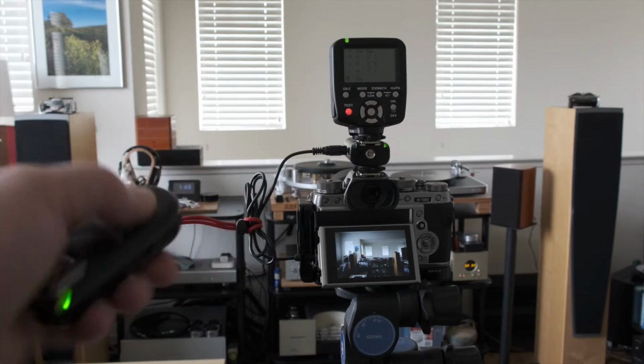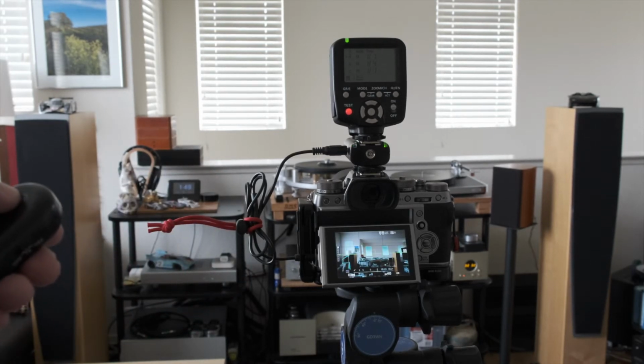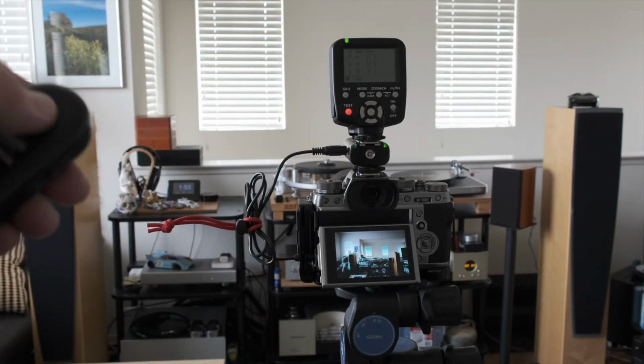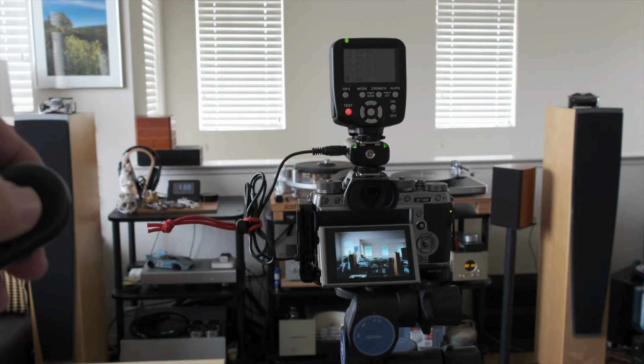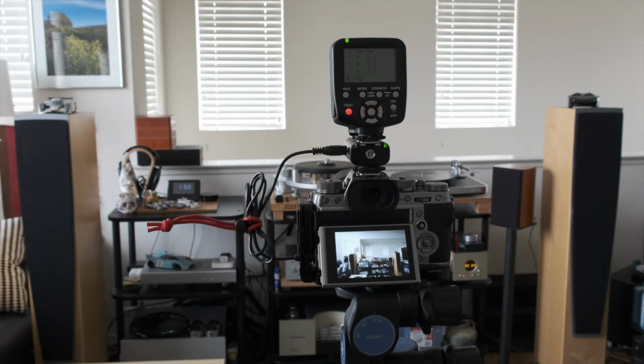And I've got my Yongnuo RF603C2 here, which I can use. You can see on the camera that it's making the camera actuate, and so I can just simply trigger the flash from this, much as I would actually using the shutter button on the camera itself. So I'll do that now. You can see that the flash went off, and then if we go back and we look, we can see that we have a much brighter exposure now.